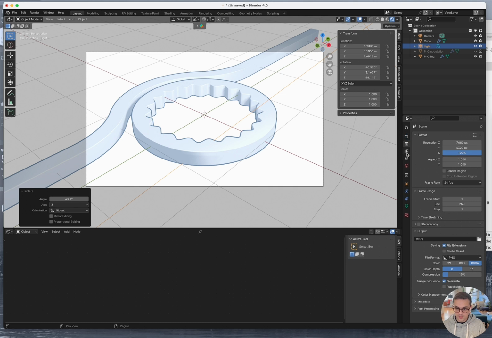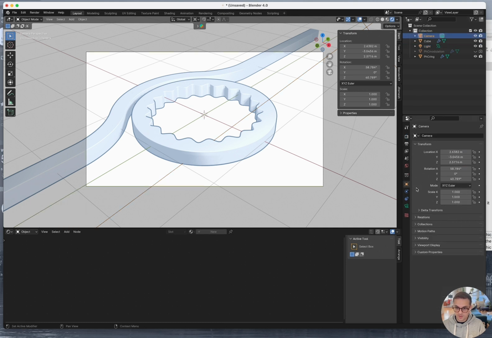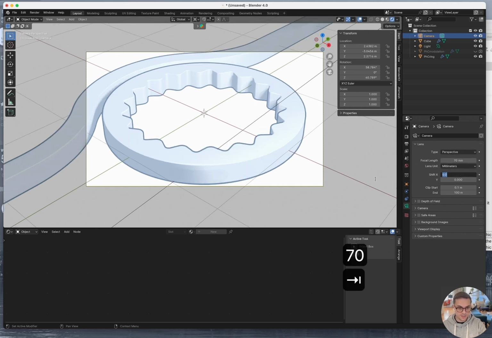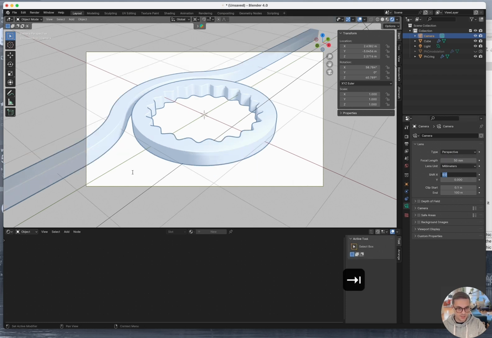You can also work with the camera. If you go on the camera here, you can start working a lot on different things. For instance, you can have a focal length of 70, which sometimes is a bit more realistic depending on what you want. I know 50 is very much the gold standard for photography. But if you know photography, that's where everything starts shining, where you can have depth of field if you want to do some kind of bokeh effect. You could have some weird sensor settings or a background image, all this kind of crazy stuff, right?